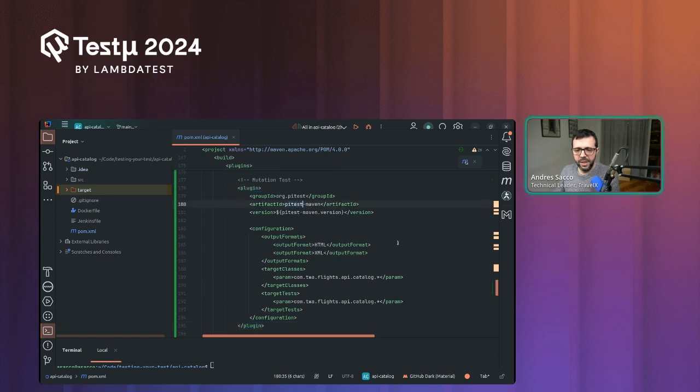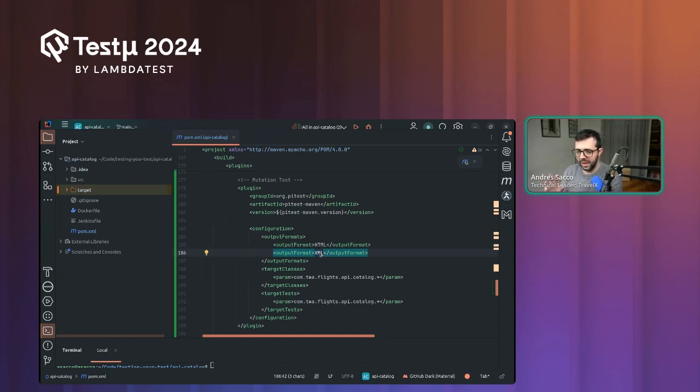The name of the dependency is Pitest Maven, and here I specify the format of the report which this tool will produce: HTML, and XML in case you want to export this result to Sonar.